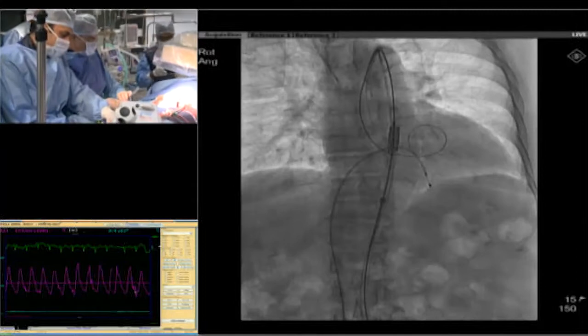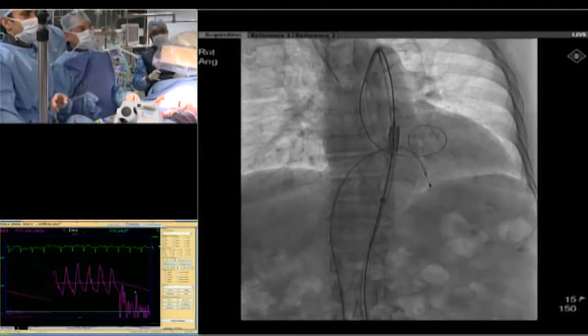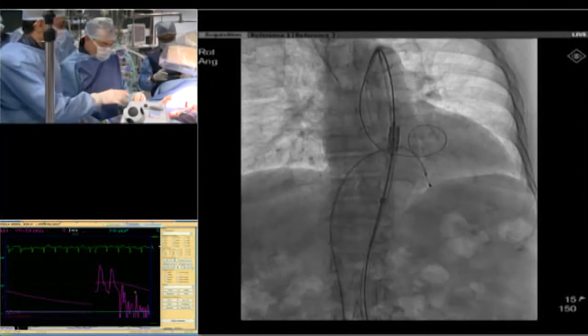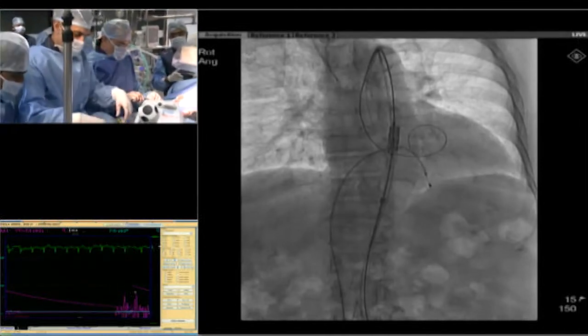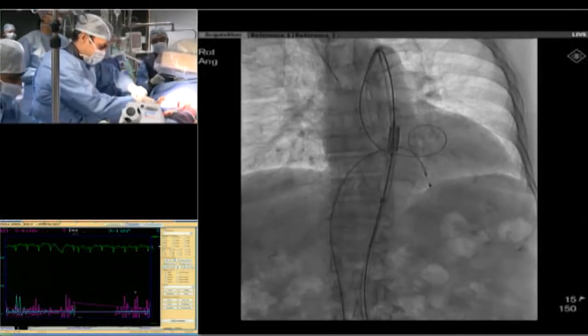So here you can see the navigator catheter. You can flush, please. There would be some resistance going. You might have to use the navigator catheter. So what we can do is connect the blood pressure to the side arm of the sheath. Yeah, you can do that. I'll have some blood pressure.